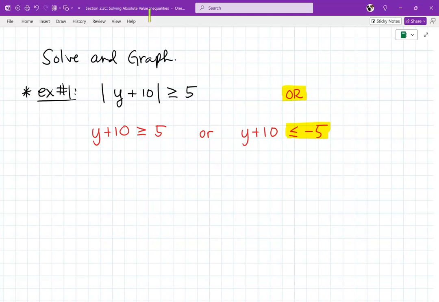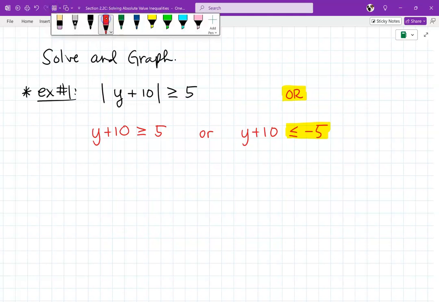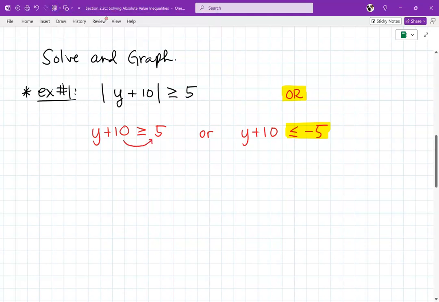Then we're just going to do the work the way we normally would. So let's subtract 10. 5 minus 10 is negative 5. So y greater than or equal to negative 5. And then we're going to subtract 10 on this other side, so y less than or equal to negative 15. Are we good so far? Pretty easy, right? Same like the other one, just some symbols that are a little different, but it's okay. But now is the part where I have to graph it. But let's graph it the lazy way.